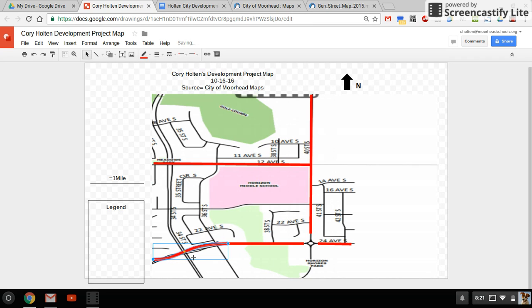This takes a little bit of practice to get used to. Once you get the hang of it, it becomes a little bit easier, but it does get a little tricky at first. It doesn't have to be perfect, just get it roughly close. That's close enough. Okay, so we've got 24th Avenue South, 12th Avenue, 40th Street. We've got 3 of our 5 roads, so let's go ahead and add our next one.